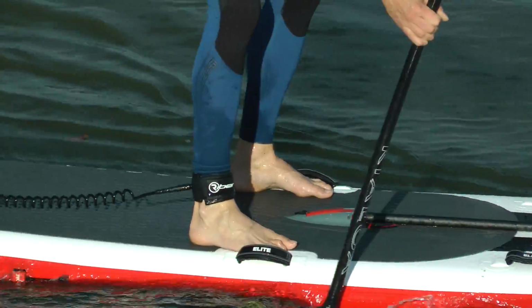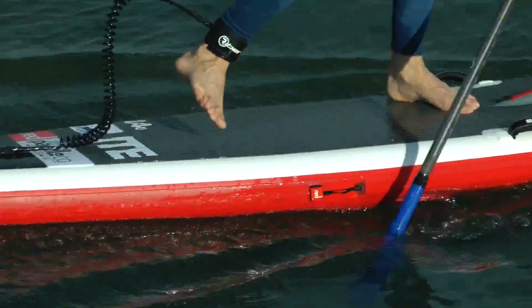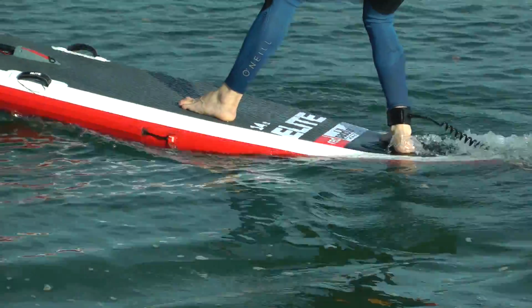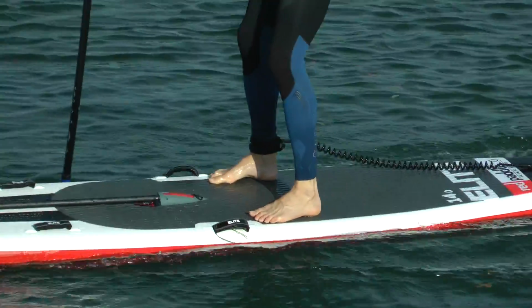The downside to that great straight line performance is it's a little bit trickier to do those step back turns, so you are going to have to tune your standing position. You have to get right on the back to get the step back turns in, to get right over that pin tail, so it's a little bit wobblier than a standard square tail racer board, so it's just something to be aware of.